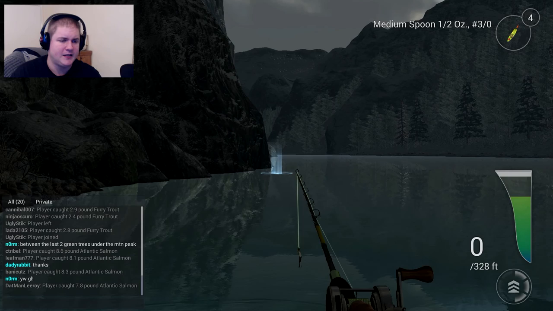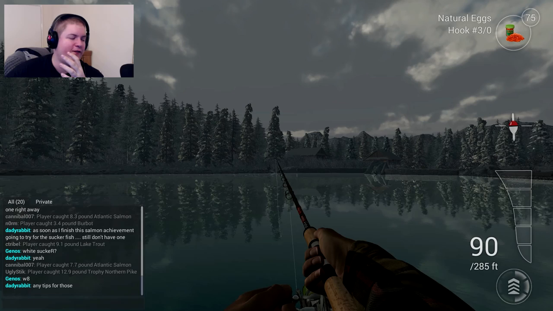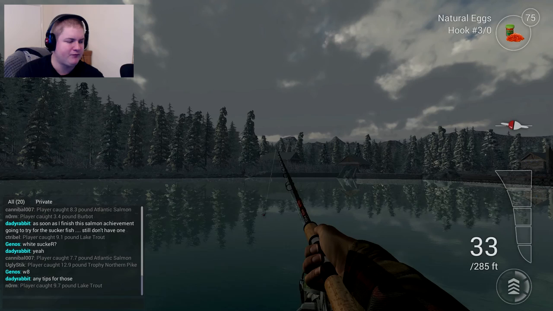That could be the current. There's also a couple of new features in this game as well. They've added the ability now to look at your fish. When you catch stuff, you can look at it and you press X, I think, or you hold the right click, you can look up and down like that.